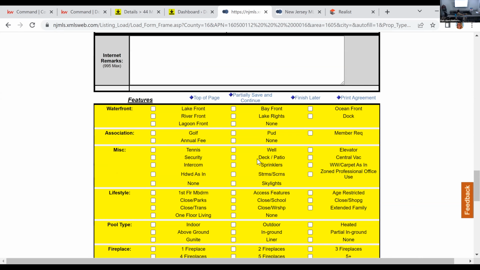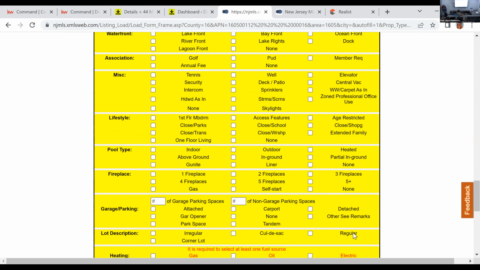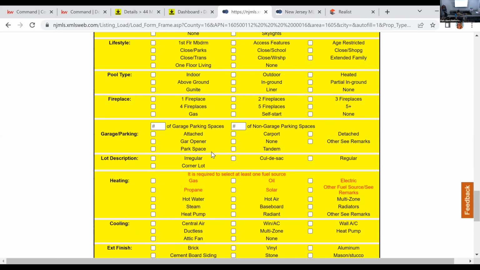Then down here is just other information on the home. Is it a waterfront property? Association, like again, that's more like 55 and over communities, or if there's a golf course associated with it. You find a lot of associations up in Wayne. There's like little lake towns, little sections of it. Anything about the home, pretty much generally everything in this area. When you go into lifestyle, you're close to park, transportation, school, worship, and shopping. All of that's in there, but you'll just check off all the little boxes in here.